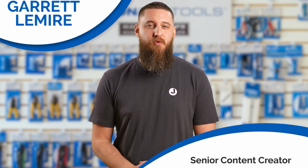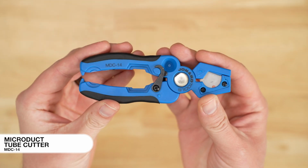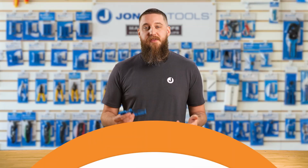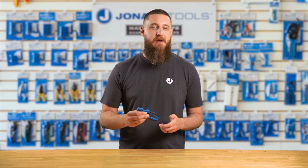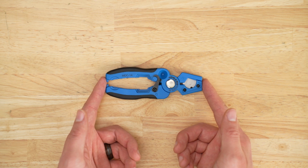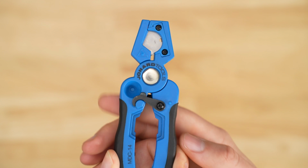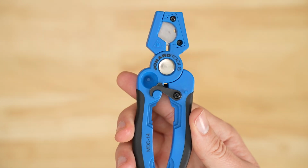Today we've got a cool new tool to discuss, the redesigned Microduct Tube Cutter, part number MDC-14. This tool is perfect for cutting fiber optic microducts, a must-have for any technician working with fiber optic installations. Let's dive in. Whether you're working in tight spaces or handling complex fiber networks, this tool is engineered for performance.